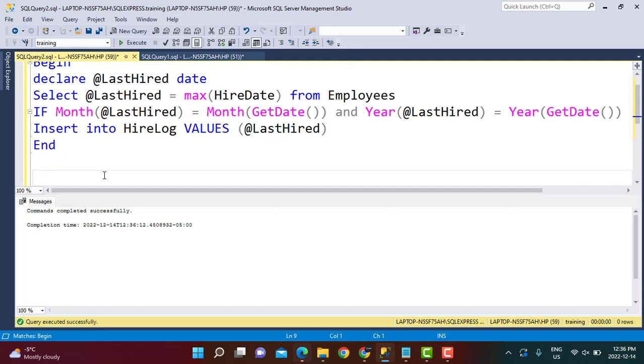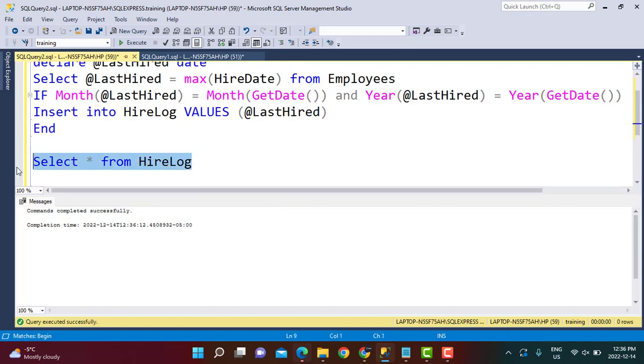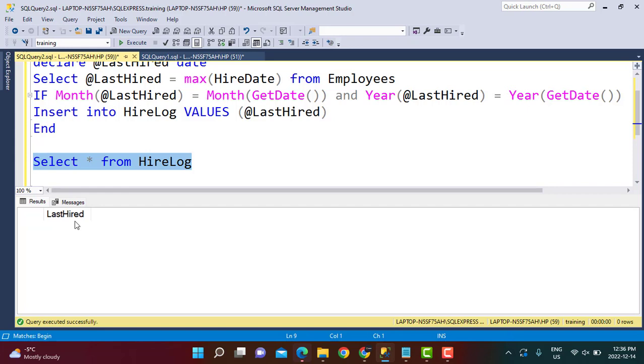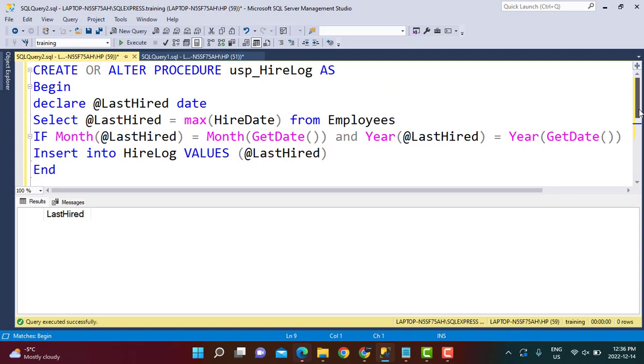Just to give you a look into the hire log table, select star from hire log. You will see there's just one column in this table called last hired, and there's no data currently in this table. Now we have already compiled a stored procedure. I just need to execute this stored procedure.